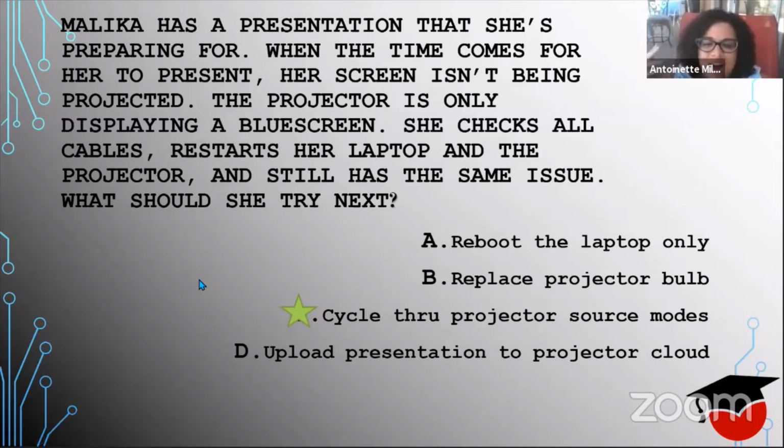All right. So obviously, if both things are turning on, both things have power. It's not that they're unplugged, and it's not necessarily that they're not plugged into each other, but just like on your television, when you're running through the different sources, you've got to cycle through the projector source modes. So the projector doesn't necessarily know where to look right now to grab the screen and duplicate it or extend it, which is a whole other thing we can talk about in a different question. But going through your laptop and going through the projector source modes, make sure that they're giving each other permission and telling each other where to look to actually grab that picture and put it up on the screen where you want it. All right, let's go next. Perfect, perfect, perfect.